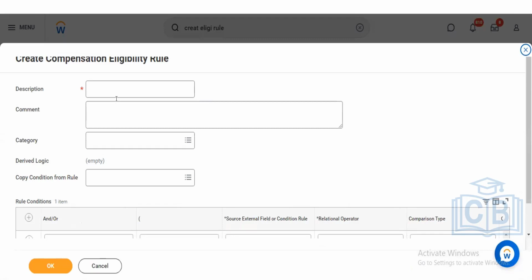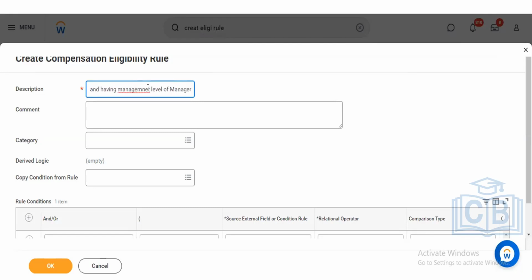So for an example, I want employees who are manager and worker belonging to United States and having management level of manager.